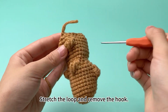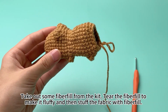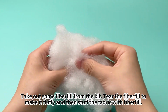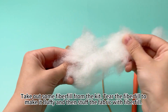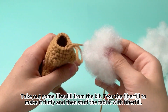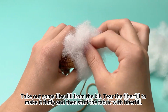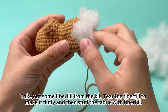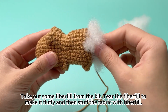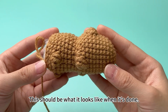Stretch the loop and remove the hook. Take out some fiber fill from the kit. Tear the fiber fill to make it fluffy. And then stuff the fabric with fiber fill. This should be what it looks like when it's done.